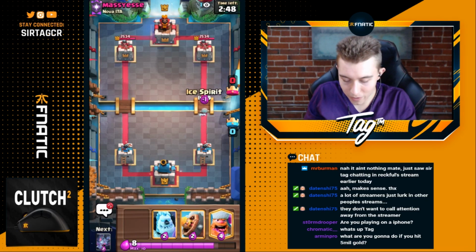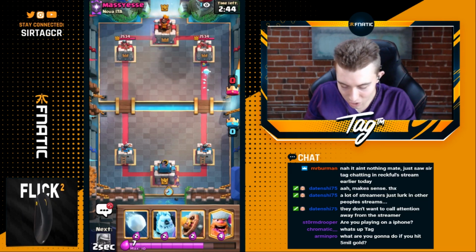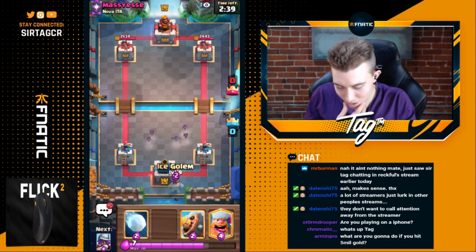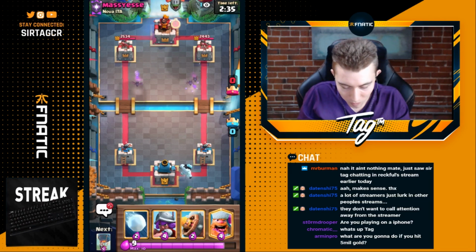All right, we're going to end up going for an Ice Spirit at the river. We're going to see what's up. We're going to see what this guy has in store for us. So far, he's not dropping anything at all, so we're going to get that chip damage right out of the gate. Bats in the back, so he probably knows that we're running a fast cycle deck. He still hasn't shown anything, so it's probably going to be Golem or a beatdown deck.